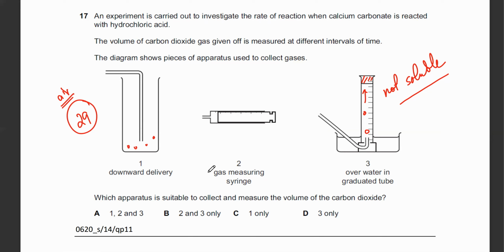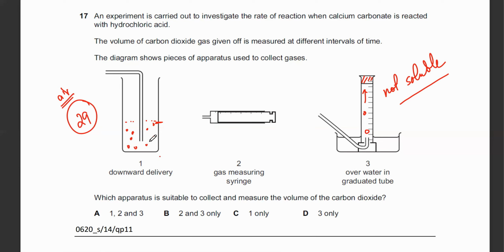Now this one is not a suitable method of measuring the volume of carbon dioxide gas, because it's a good method of collecting carbon dioxide. All the gas would settle at the bottom, so you can collect it. But the problem with this apparatus is you wouldn't be able to actually see the carbon dioxide gas because it's invisible. So if the container gets filled up till this point, you can't even see to what point it has been filled. You can collect the gas, but you can't really see it. So you can't really measure what amount of gas.